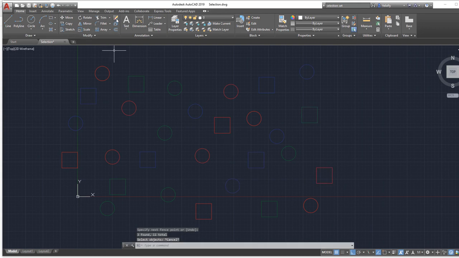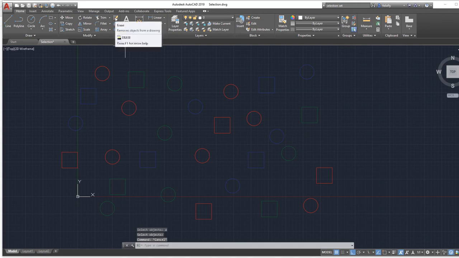Supposing we move something, we moved these three, and imagine it was a much more complicated selection set than this. We had random objects all over, we'd taken a while to select them all, remove them, and then we wanted to do another command on the same objects. We don't need to go and pick them all again, we can just select our A command again, whatever we want to do, and type P for previous, and that will reselect the last group of selected objects. So if you're doing multiple commands on the same objects, previous really does come in handy.